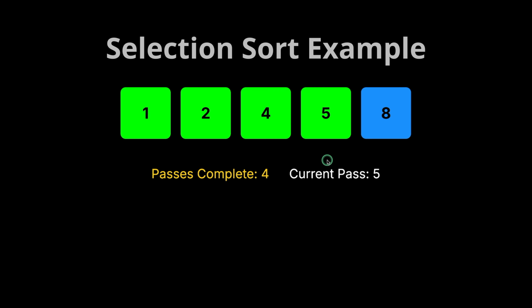So one might ask, why is 8 not marked in green? This is to show that we only require n minus 1 passes, and if n minus 1 elements are sorted, the last element automatically ends up at its right location. So as I've said earlier, we only require n minus 1 passes, and this signifies that n minus 1 passes are enough to sort an array of n elements.